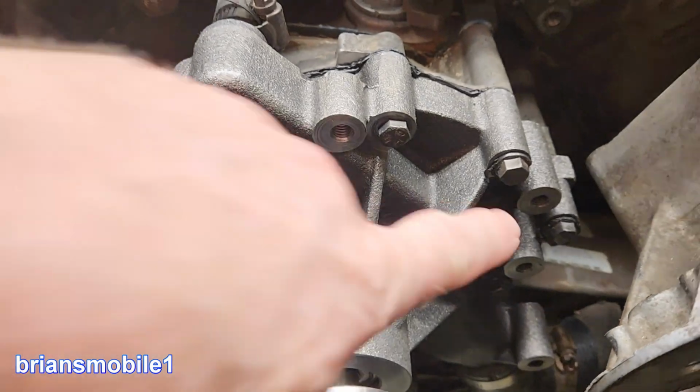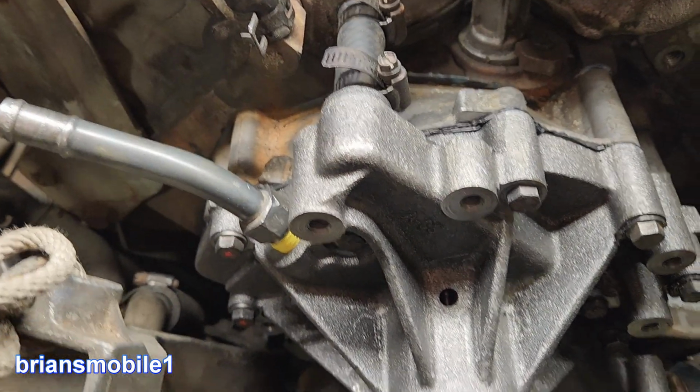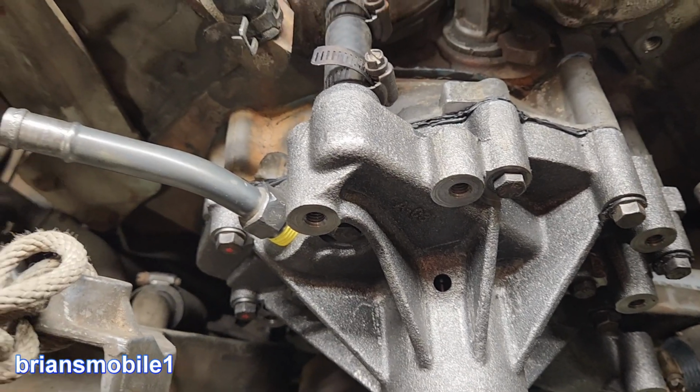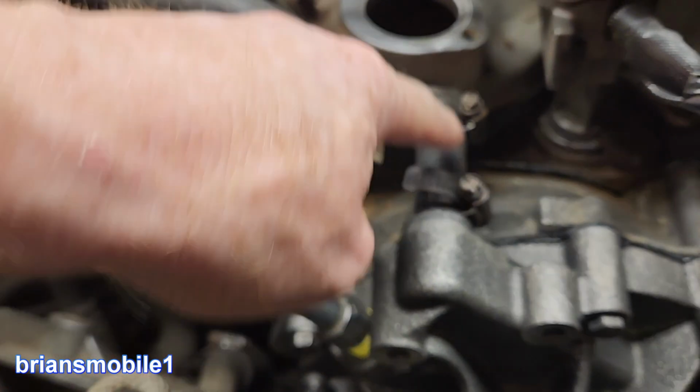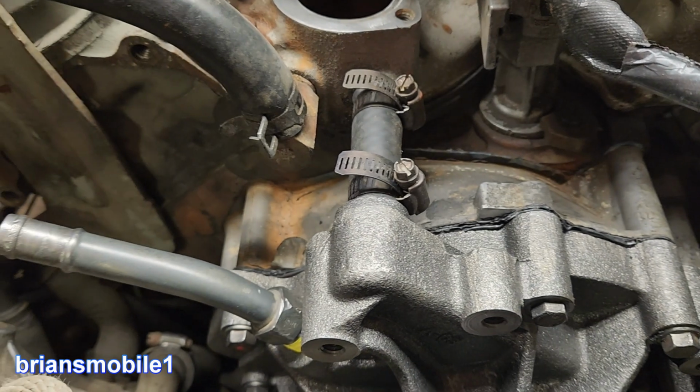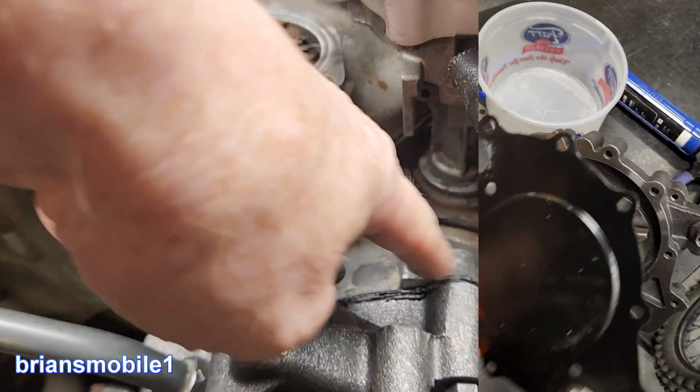If you put this bolt in this hole, it will break through the engine block and you'll have a problem. And then there's a bunch of shorter bolts. You also have to get this on, and you have to have all these clamps on. It's best to have the clamps on before you shove them into place. And there's a backing plate on this.